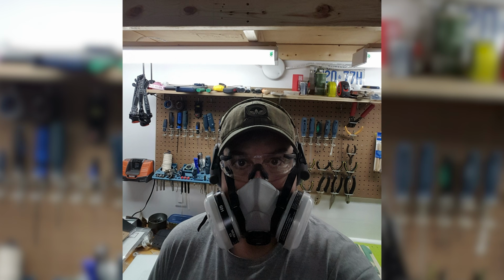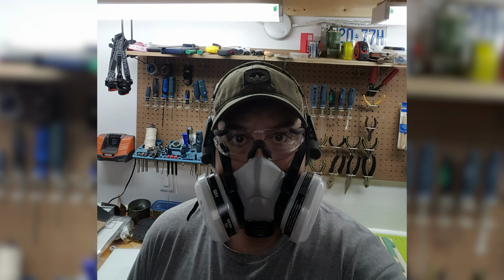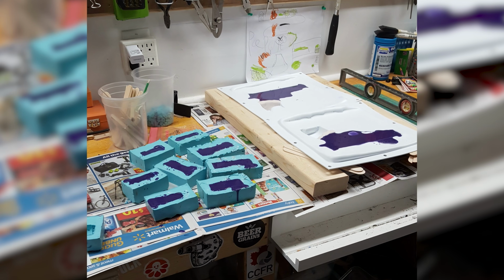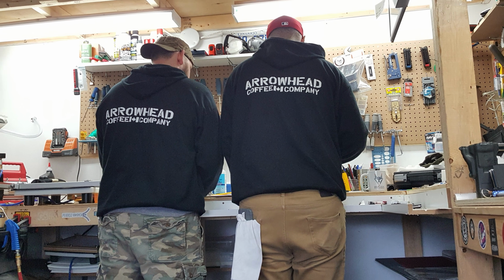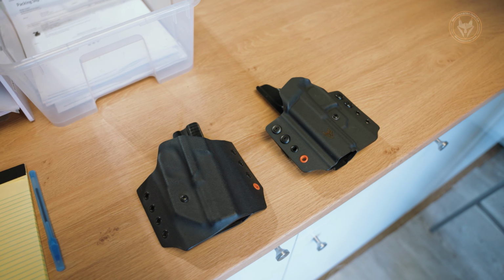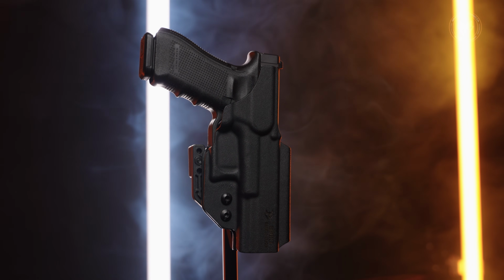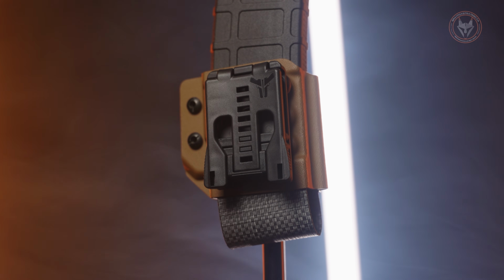So back in 2016, I was able to start working with Kydex, and the reason I wanted to start working with Kydex was because I was a left-handed shooter. Finding left-handed gear was extremely hard. So I just put 2 and 2 together, started working with Kydex, making left-handed holsters for myself. From there, quote unquote, refined my process. Started making gear for buddies that were cops in military, and it literally snowballed from there.